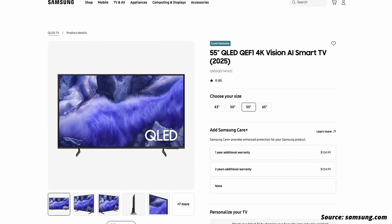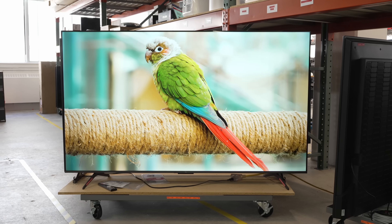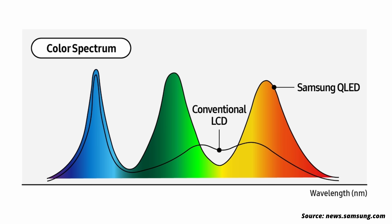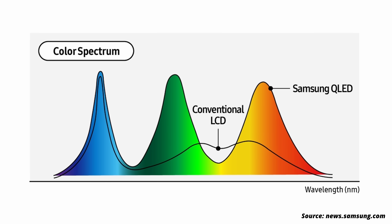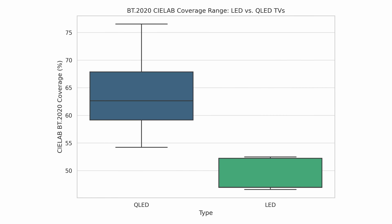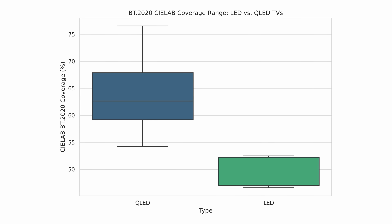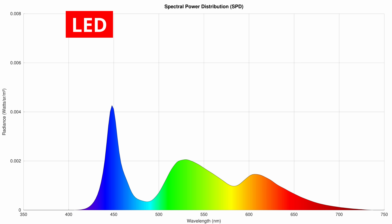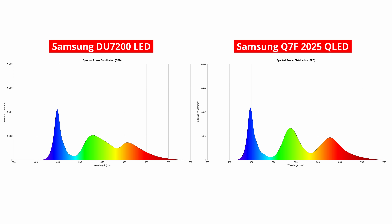QLED is a marketing term that Samsung first used, and it's not entirely new tech. It uses the same basic structure as an LED TV — an LCD panel with LED lights. The key difference is that these TVs use quantum dots, which convert the light into more precise colors than the simple filters that LCDs use. Out of all the LED and QLED TVs we've tested, our data clearly shows that QLEDs display a wider range of colors in the BT-2020 color space used in most HDR content. You can see this even when comparing SPD graphs of an LED and a QLED — the QLED has a better defined range of colors. When it needs to display red, it displays red and not orange.